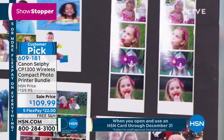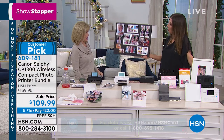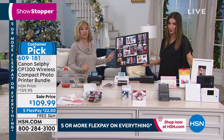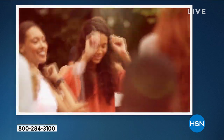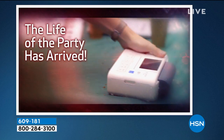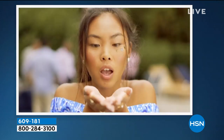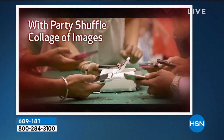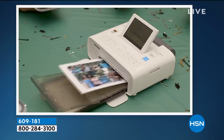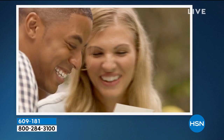If you're at the party, other people can be printing to the Selfie too. If you have a photo on your phone, anyone can walk up to the printer and print. It's great if you're going to a wedding, a family reunion, prom night, homecoming — it's a big fan favorite with teenagers. You set the printer down and as long as it's plugged in, no one has to connect their phone because of Bluetooth — you can all do it wirelessly. You're giving someone that memory to take home.